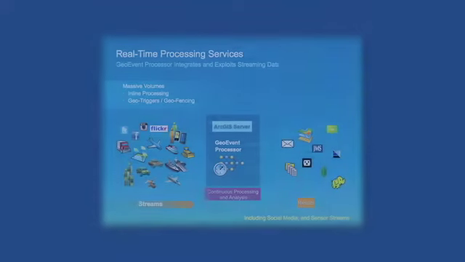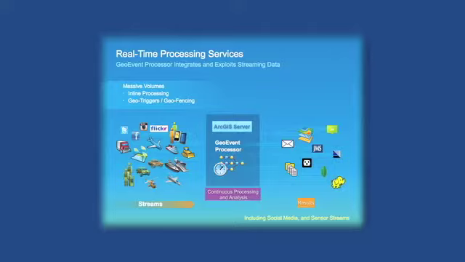This has been engineered with a new technology. We call it the GeoEvent processor, which takes very large volumes of streaming data, like tweets or like 1,000 trucks at the same time, reads them into what we call a GeoEvent processor, and I can do geo-triggers or geo-fencing, looking at proximity or aggregation problems, and then spit out results in an email, like, this guy's getting close to you, or this truck is about to arrive there, or you're getting in a dangerous area, or all the LBS kinds of functions that people have written about now implemented in the basic GIS environment.